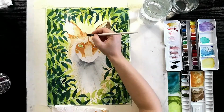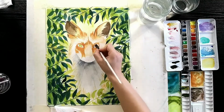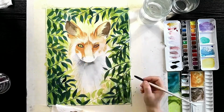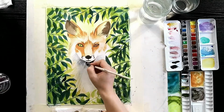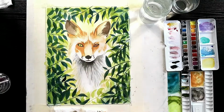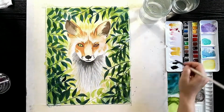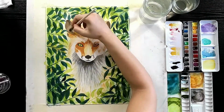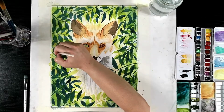At this point, I was just trying to learn as much as possible from this piece and make it look as good as possible, even if a lot of things had gone wrong so far. After all this effort and the struggle, I am very happy with the result anyway. It may not be as magical and like a fairy tale as I had hoped it would be, but it is nice anyway. I do like it. I like the fox, I like the leaves, I do like the atmosphere, even if it's more, let's call it realistic. I definitely learned a lot from this piece.